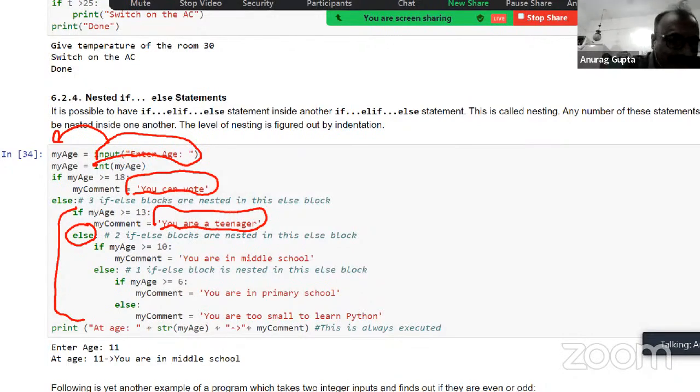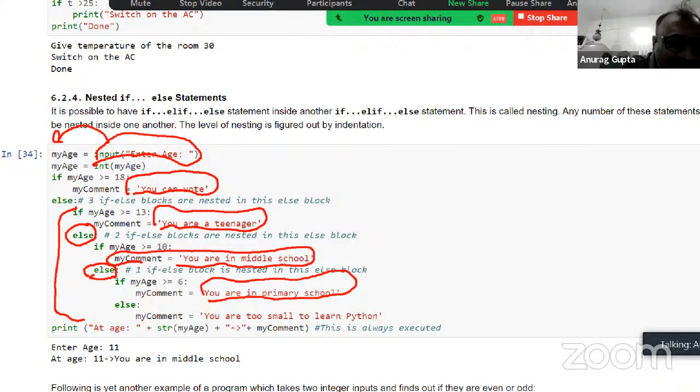Then if my age is greater than or equal to 10, you are in middle school. Else, I'm neither greater or equal to 18, nor 13, nor 10. Here if my age is greater than 6, you are in primary school. And if I come here, you are too small to learn Python.